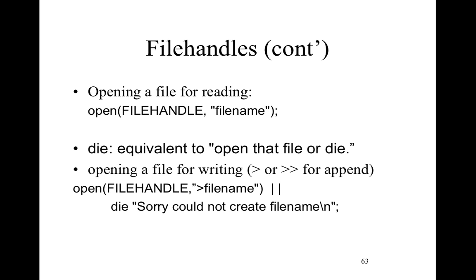So opening a file for reading. You're going to open the file handle, the file name. And then you have die. This is such a crude language. In the old days, people didn't care about politically correct statements or anything like that. We had kill. Now we have die. Die is equivalent to open the file or die. Does that mean go away? Die, just go. So not a word we hear too much in programming these days, but it's part of PERL.